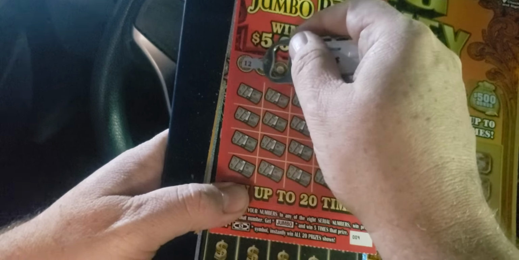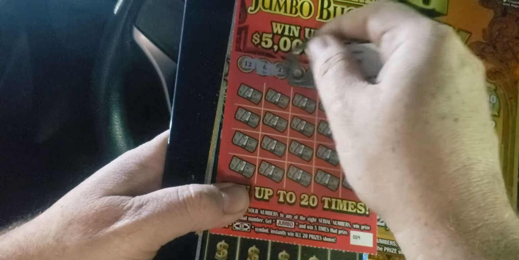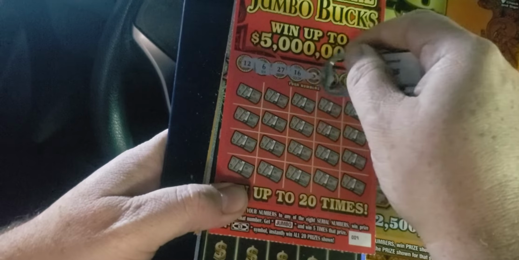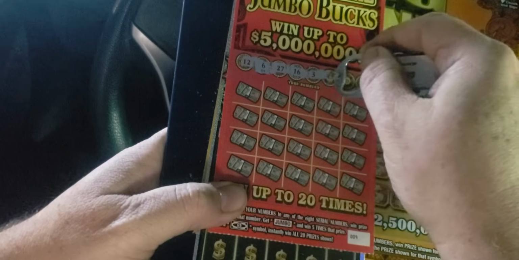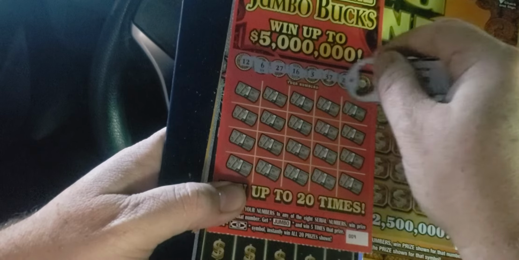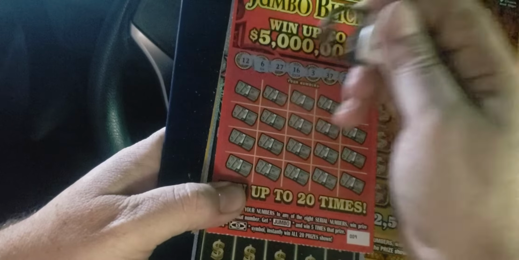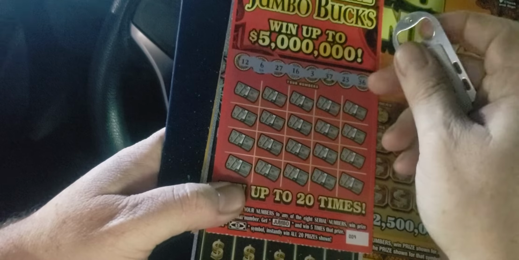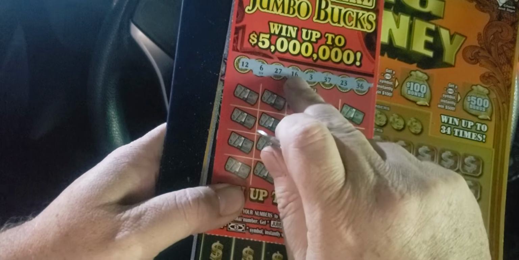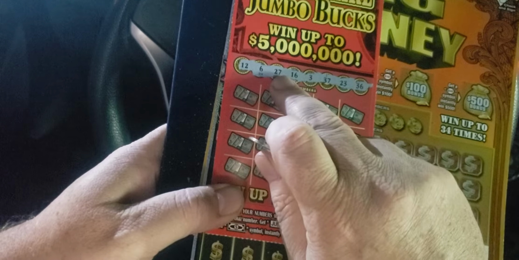So we got 12, 6, 27, 16, 3, 37, 23, and 36. So we got 3 sixes on here. That's kind of different. So we need 2, 3, 6, 7.